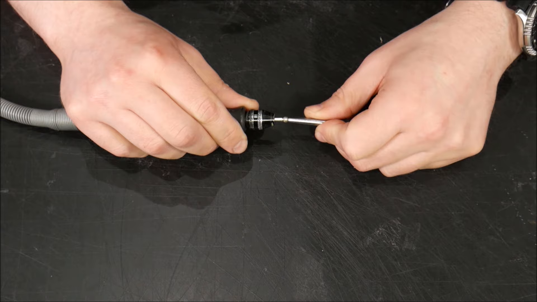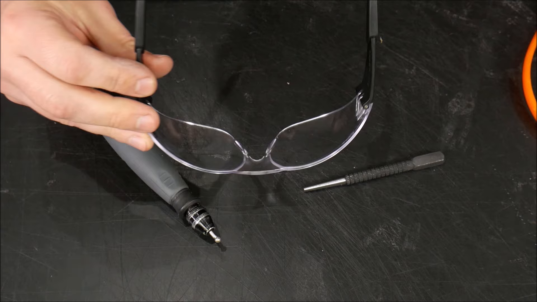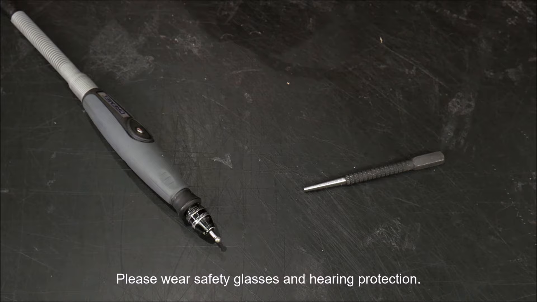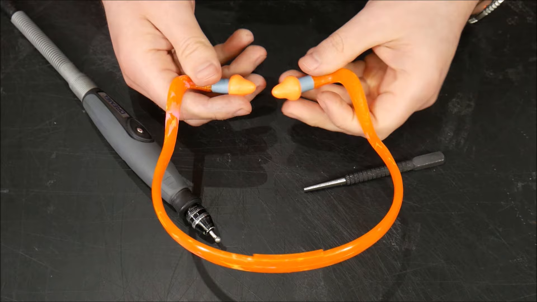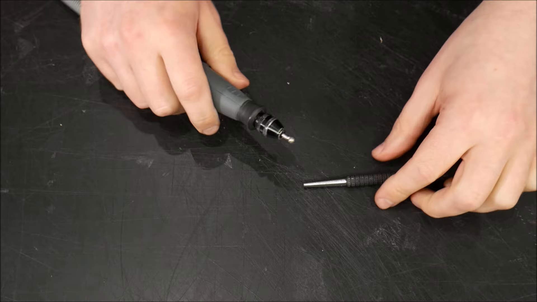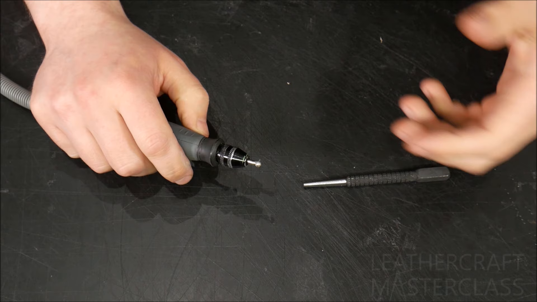That goes without saying, we're going to be putting on our safety glasses. And also, I can turn the volume down for you, but I can't turn it down for me. So I'm going to be wearing some ear protection at the same time. The speed that I'm going to be starting at is 15,000 RPM. So a little bit of a slower speed just to get to grips with it. You can go a little bit faster if you're a bit more confident with it, but I recommend going slow first of all.